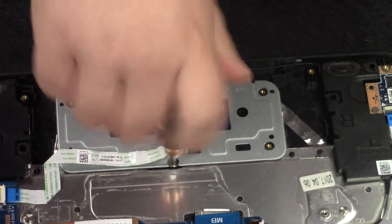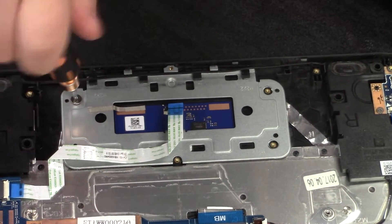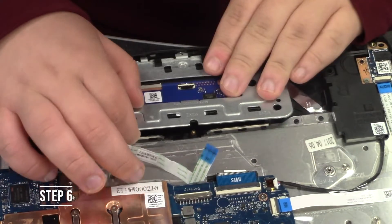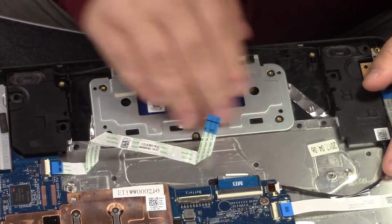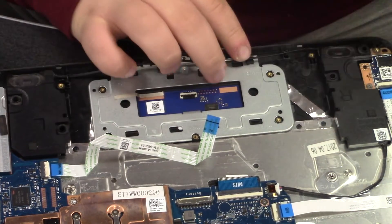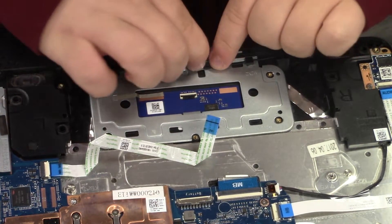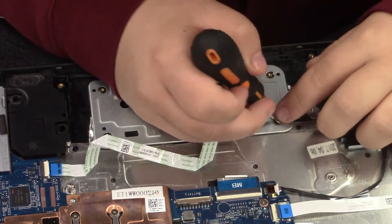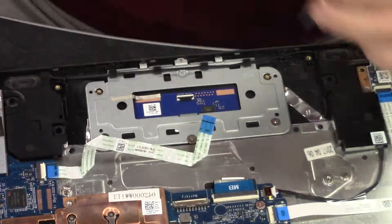Step six, you're going to want to put the trackpad back in. You want to align the holes in the trackpad and put it back into the Chromebook. This step can be a little tricky, so don't worry if it takes you a little bit. Once you hear it click after putting it back in and you make sure that it is flat and flush to the Chromebook, you can now screw the trackpad back in. You may adjust the wire and make sure all the screws are straight and not over screwed.